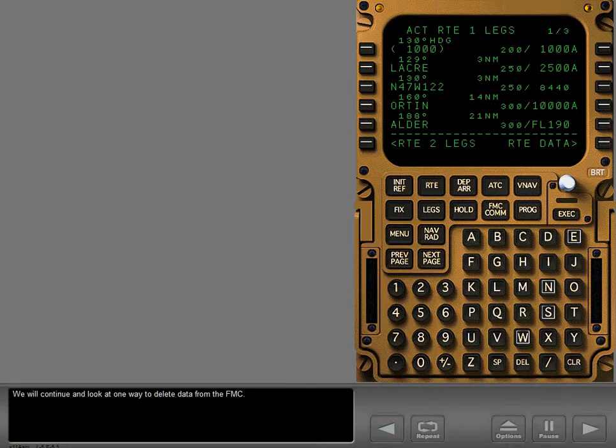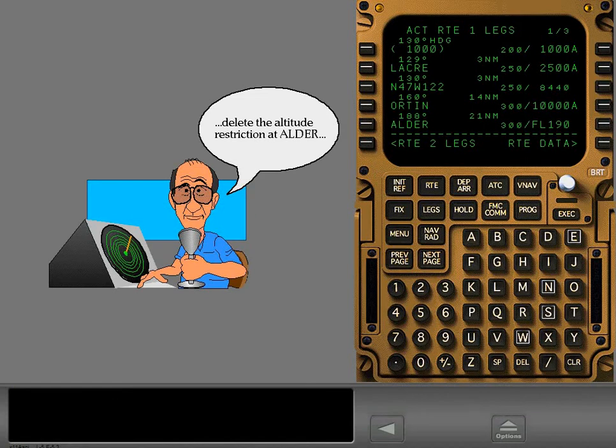We will continue and look at one way to delete data from the FMC. Data can be deleted using the delete key and the line select keys. ATC has now advised you to cancel the flight level 190 altitude restriction that you just entered for Alder. First, check that the scratchpad is blank.